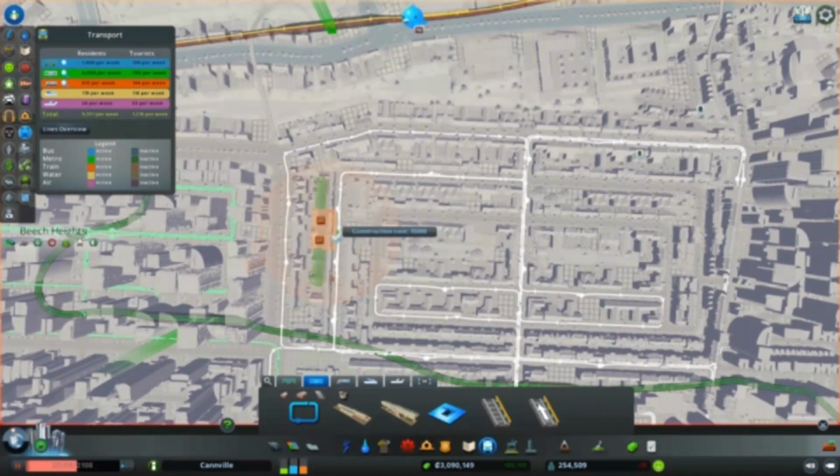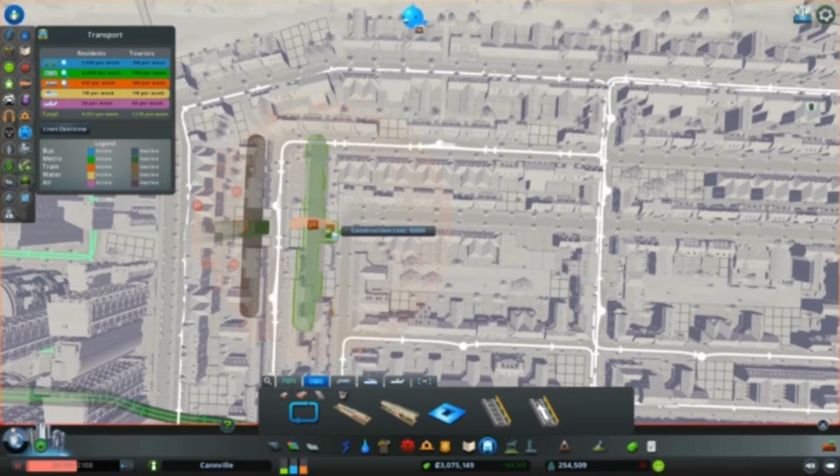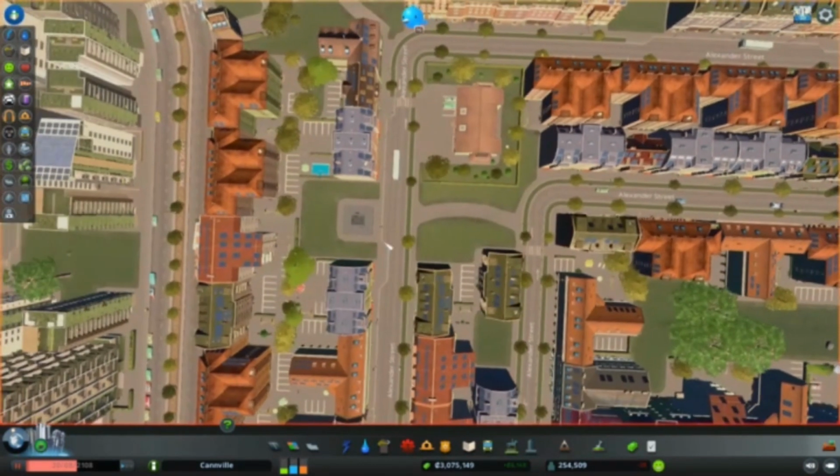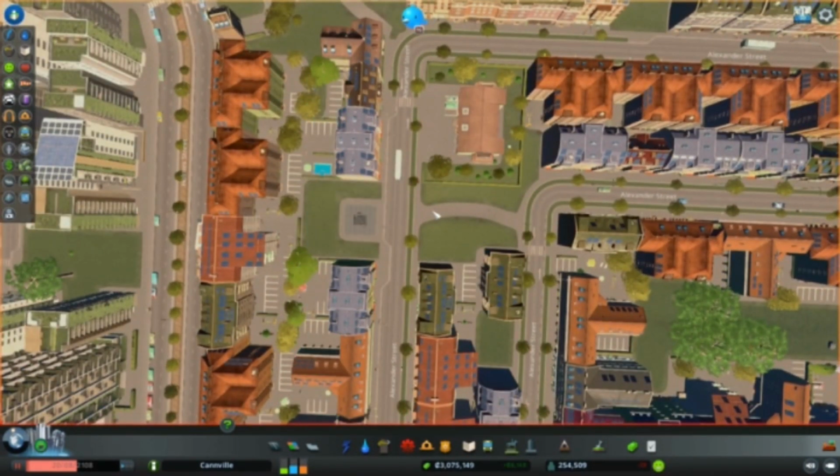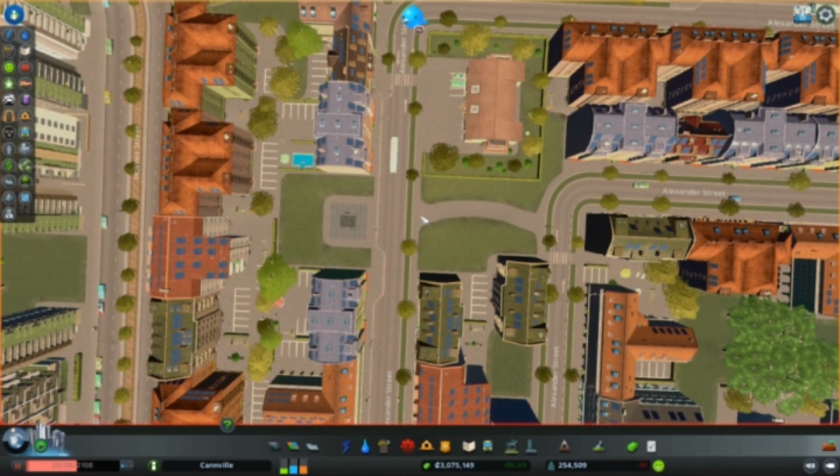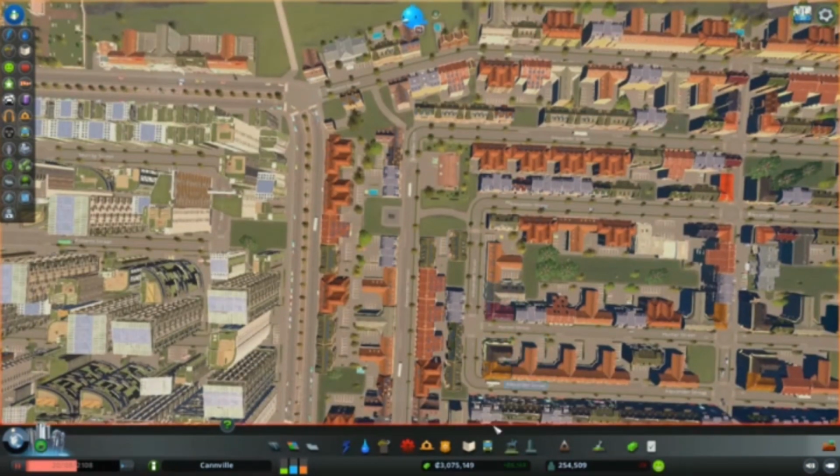So let's start right here and go in a vertical fashion on this street. Now I've put it in, and if I take a look, I've fortunately already got a little path there, which is helpful for these citizens to get into the subway line. If that wasn't there, I would make a path later. But anyway, I do have a walking path already in place. So I've placed one subway station there. Let's place some more.